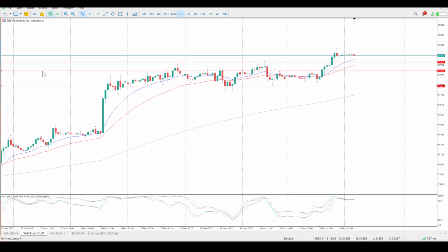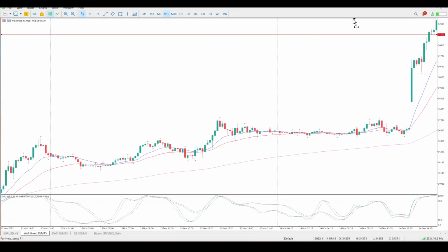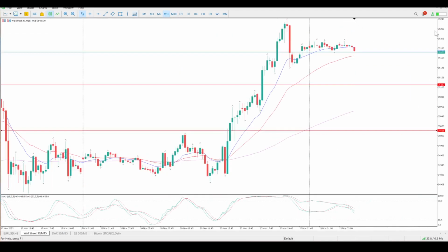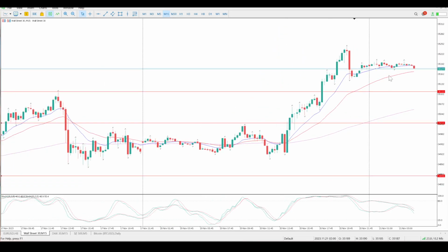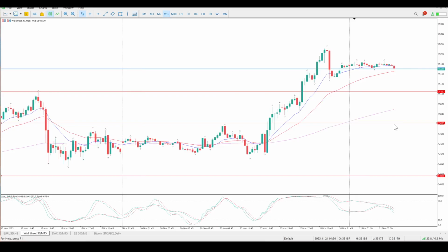So at the moment, I'd be very cautious of anything on the US markets. You've got too many triggers, and then you've got the long weekend. So I'd be very cautious of jumping in. But nevertheless, this is the most logical area for me here, which is 35,110. We've got a lot of gaps to the downside, so this level could also come into play, 35,016 or 3,500. And your stop area is going to be below this, 34,858. Just bear in mind there are a whole lot of gaps here as well from yesterday's chaos, so those could also be acting as magnets.